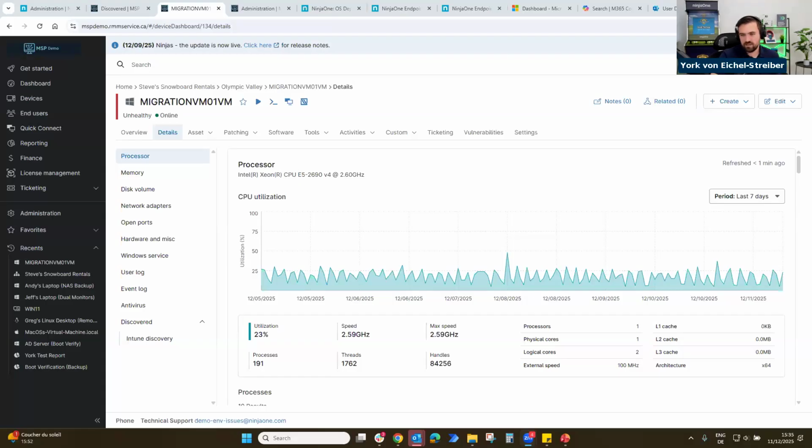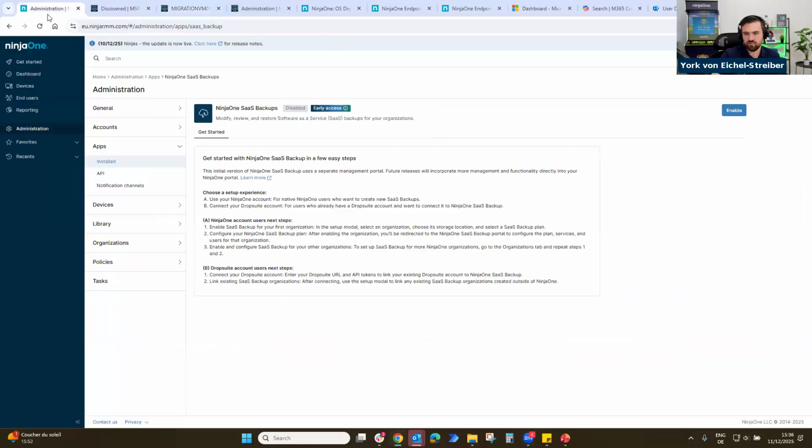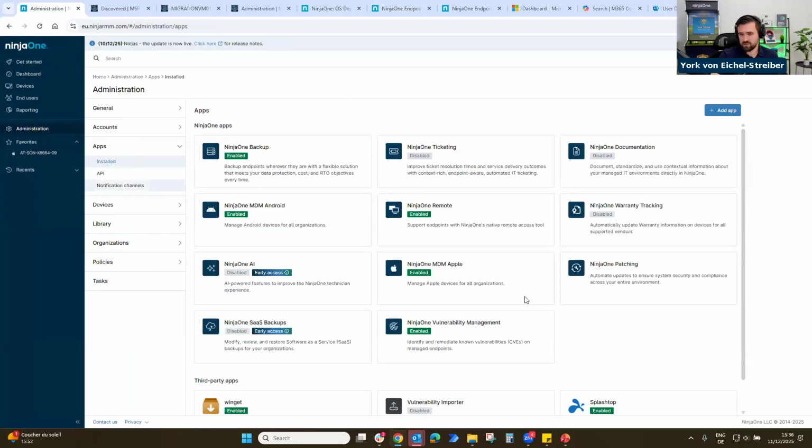The SaaS data, the bring your own SaaS. It's actually quite simple. Here I have my private Ninja account. I don't have the SaaS backup, so basically here also administration apps, add app. Oh no, sorry, the NinjaOne apps, they are by default here.